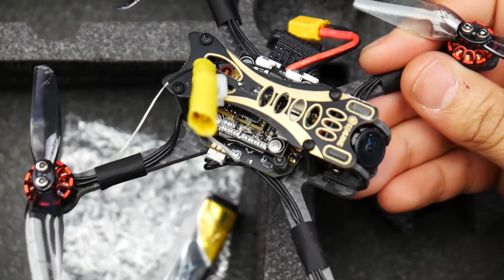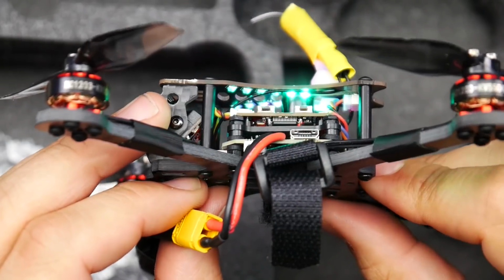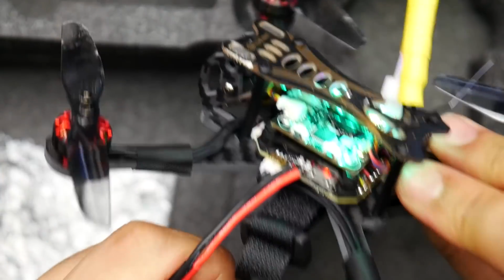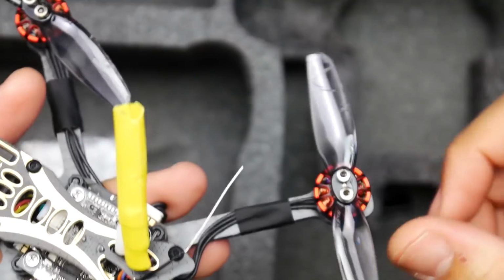It also has a buzzer and some really nice LEDs once you plug this guy in, which I'll show you right now actually. It's really, really nice. And it really does help you find the quad if the battery doesn't get ejected, which I also really like here.